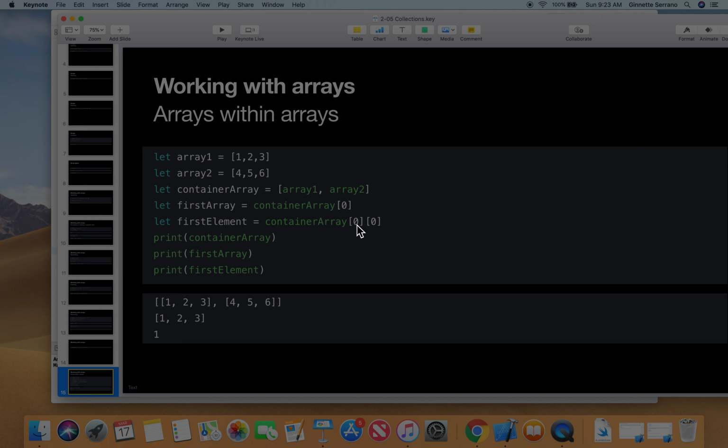So 0, 0 would give you the 1. So let's take a look at this. And then we print container array. So container array would be 1, 2, 3, 4, 5, 6. It contains all those numbers. First array, container array 0, is going to be all the first numbers, 1, 2, 3. And 0, 0 would be just the 1.